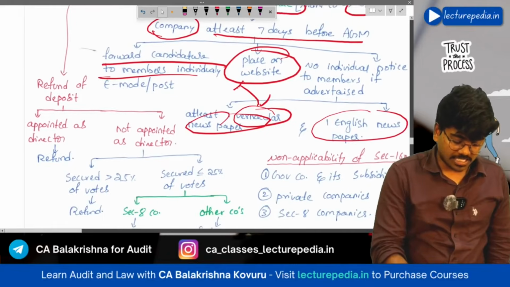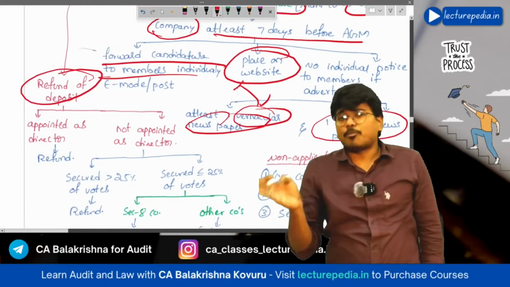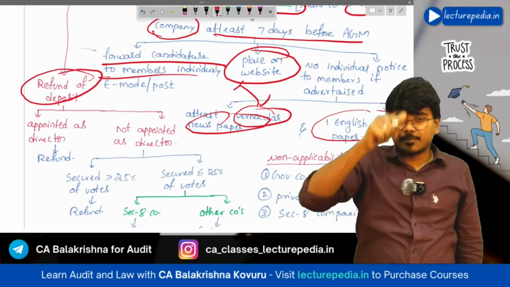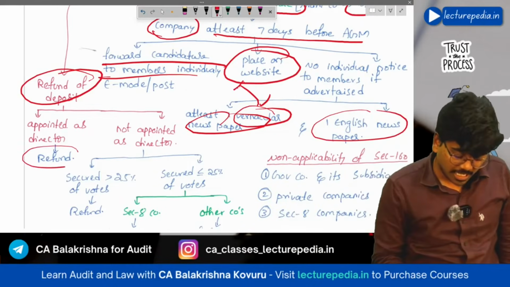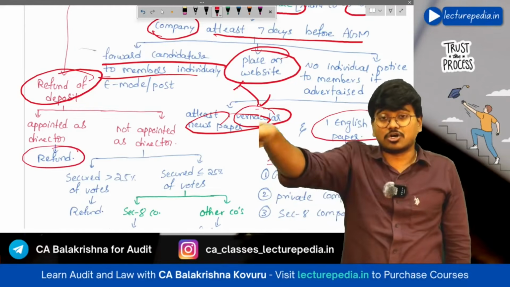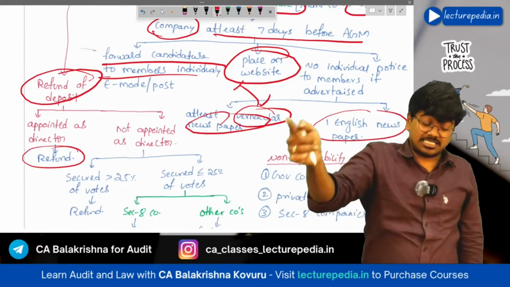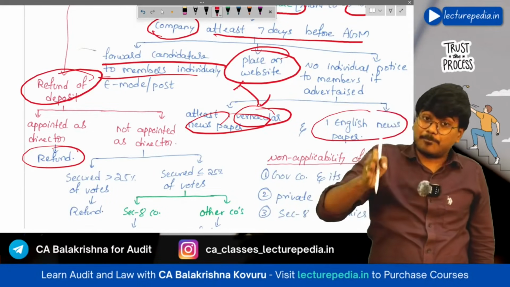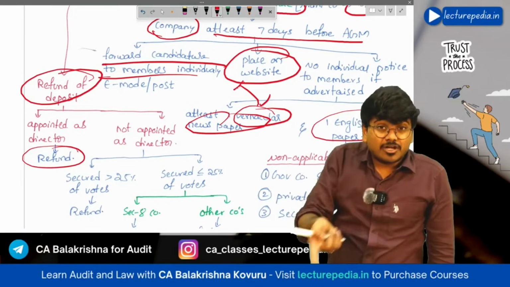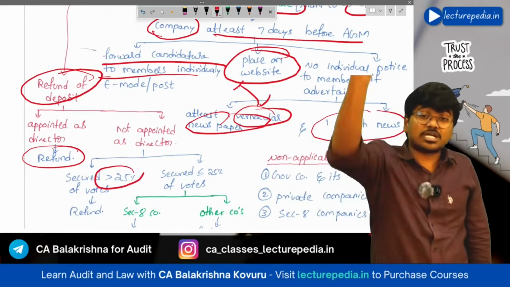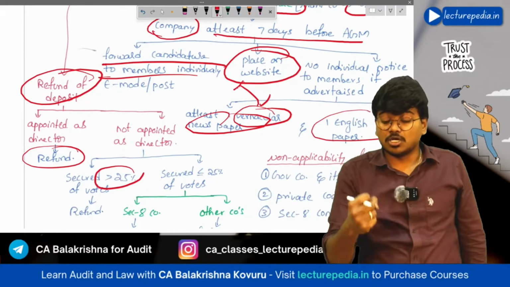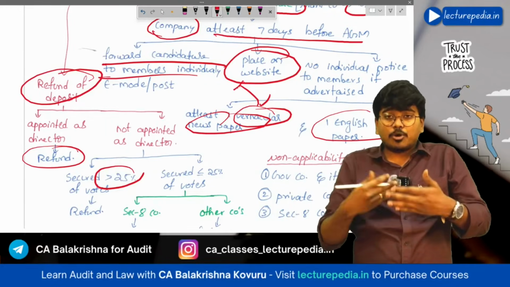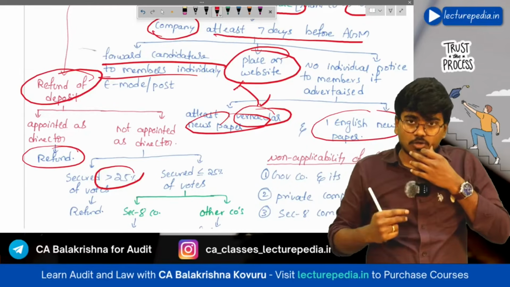Let's see the scenarios. Refund of deposit. If that person gets appointed as a director, if the shareholders approve the appointment of such a person as a director, in such a situation that 1 lakh rupees will be refunded to such person because he has got appointed as a director. Next, if he has not got appointed as a director, but the votes in favor of his appointment are more than 25%. He has secured votes of more than 25%, but he has not got appointed, because to get appointed you need to secure more than 50% of voting.